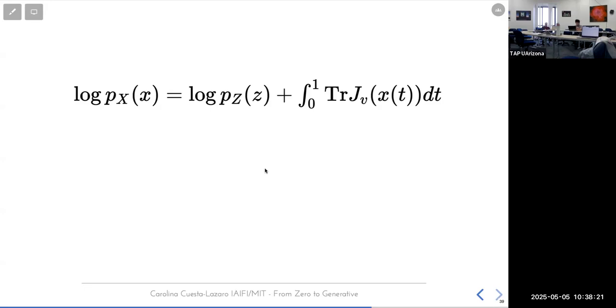Then I would take it back to X naught, compute P of X naught, which is a Gaussian, so I know how to compute it, right? And then I also need to solve this integral. So it's not true that P of X is P of X naught. There's still a contribution from your velocity field, because things have morphed. I thought by X you were talking about X naught, but okay, never mind. So things you can do with X naught is use it to compute probabilities, and use it to assess what kind of distribution things are. But I think that's about it.